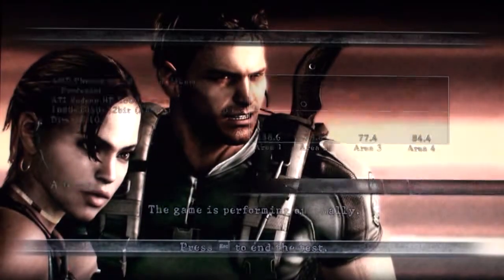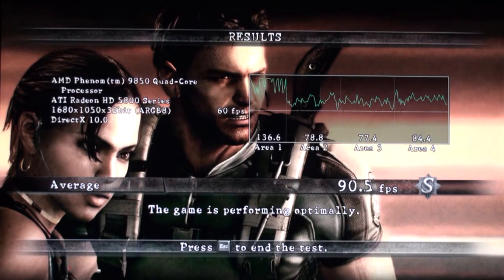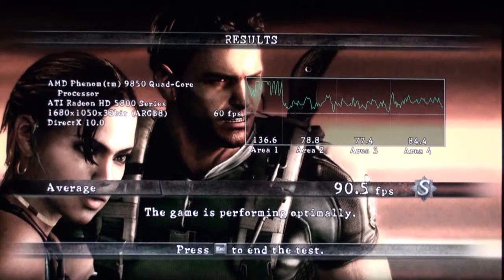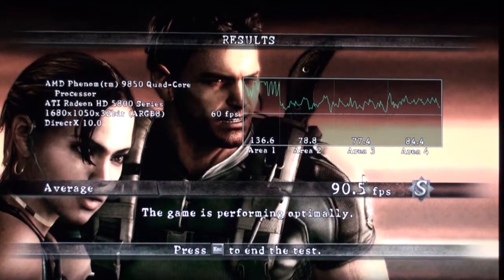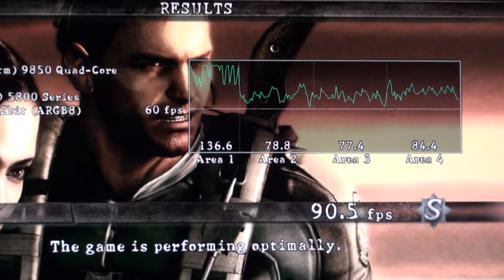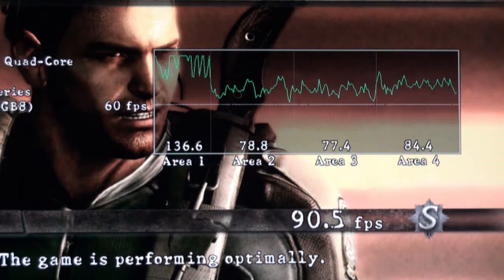Alrighty, let's see what we got. 90.5 frames a second on an average. Didn't drop below 60 frames a second throughout the whole benchmark. On area 1 we got 136.6 frames a second, area 2 78.8, area 3 77.4, and area 4 we got 84.4 frames a second. Well, yeah, I'm quite happy with that, and yeah, so let us know what you guys think of that.